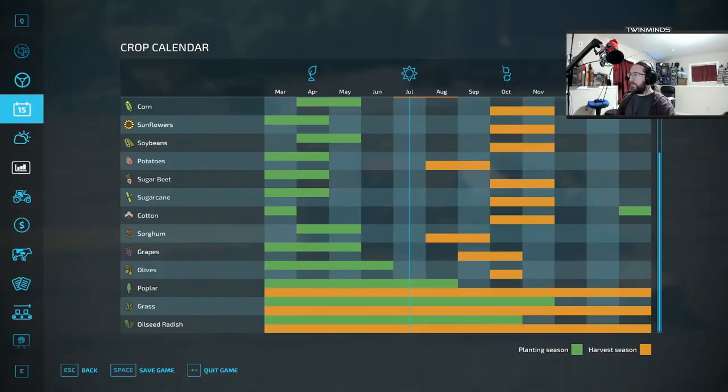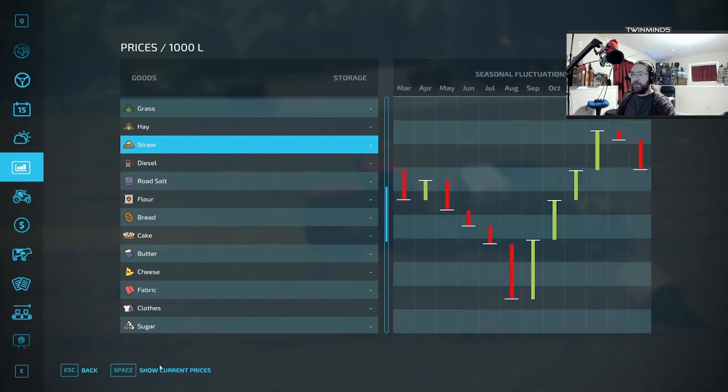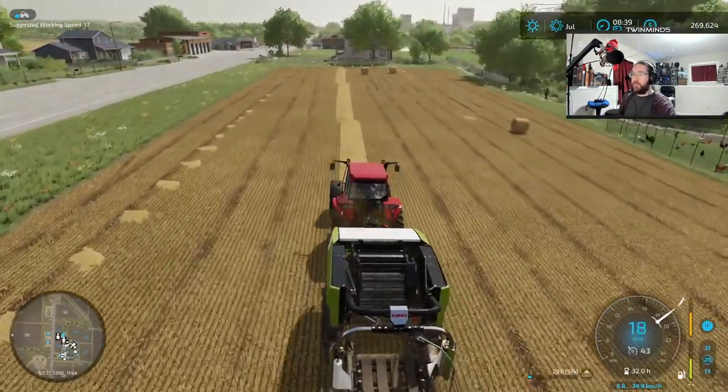What's the sell price for straw looking like? 107, 102, and worst possible time to sell it right now. So we're gonna store it. I don't know where we're gonna store it, but somewhere.